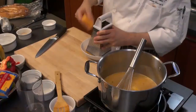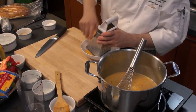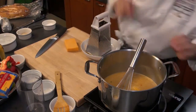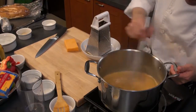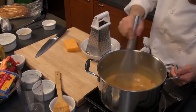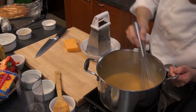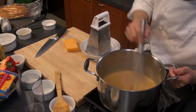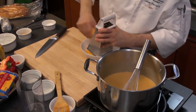Okay, now my soup's starting to boil. I'm gonna bring it down because I want to cook it a little bit. Make sure you keep stirring the soup at the same time. So far, really easy, right?